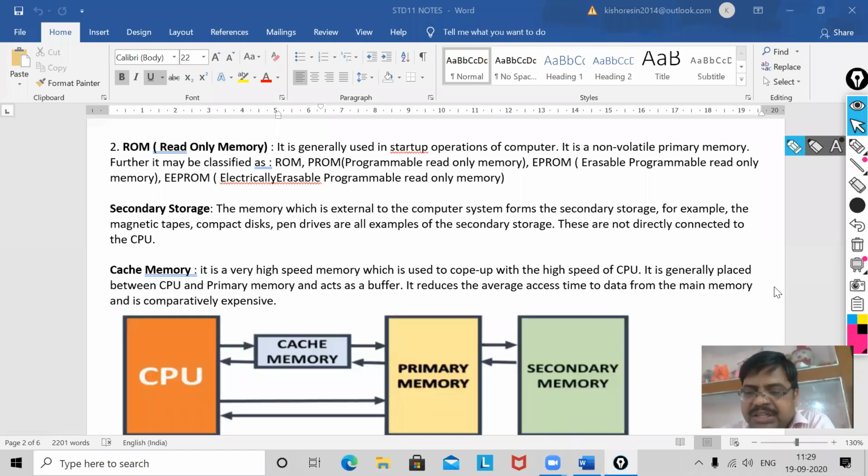Now whatever the time limit that is given by your father to do the job, it must be completed before, it will not even take 1 hour, my dear. Your work will be easier. Same way, what happens to the cache memory? First of all, you have to know what is the use of cache memory? If you want to enhance the performance of your CPU, then you must have the cache memory.